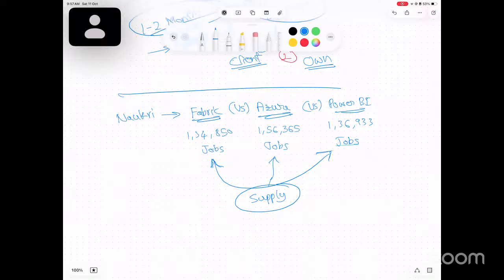Right now, if you look at the supply side, these are the two technologies where there is a severe shortage. Companies are struggling to find talent for both of them. And particularly if someone is from a Power BI background, or a SQL background, or anyone who has dealt with data at least, they are all trying to push towards Fabric, because Fabric is tightly integrated with Microsoft. So obviously Fabric is closest to Power BI compared to Azure or any other technologies.